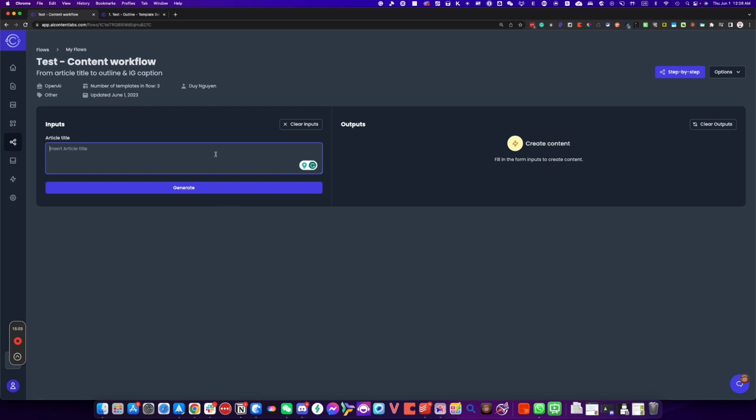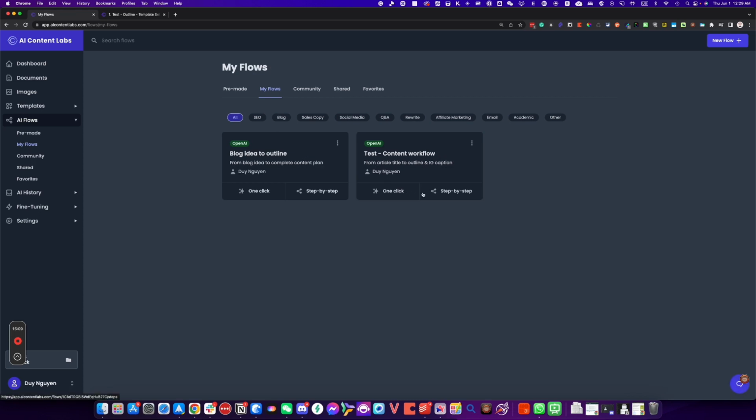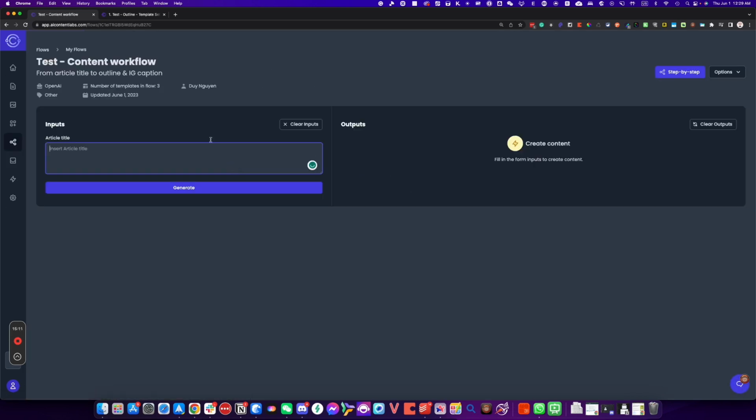The article title here, so let me go back a bit, my flow, test content workflow, and we just need to do one. If there are more than one dynamic field, then it'll all show here. What we need to do is just enter all of the prompts in here, and it'll generate the whole thing. So the article title would be, and then you hit generate.